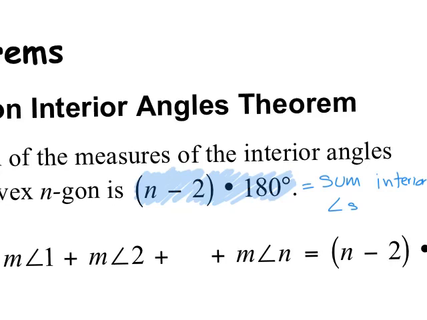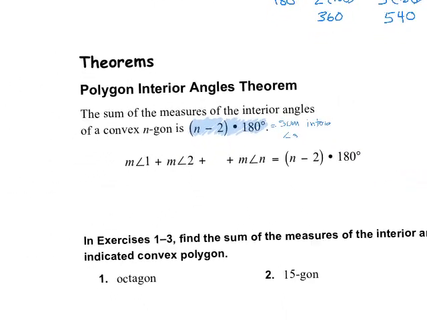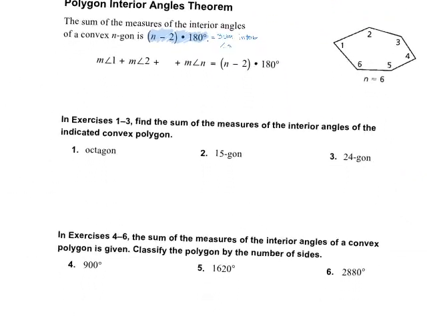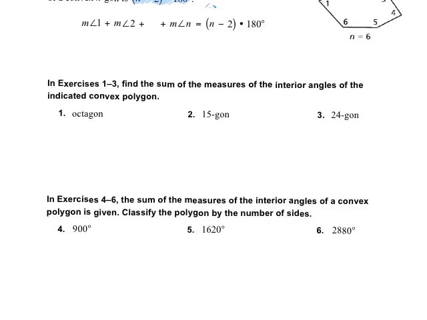So if there were 12 sides, you would subtract 2 from that and you would say that there are 10 triangles. And then 10 triangles times 180 degrees would be 1,800 degrees. So that means something with 12 sides, the sum of all the interior angles would equal 1,800 degrees. Okay? So use that idea and go ahead and do 1 through 6 together with your groups. 4, 5, and 6 are a little bit of a different question, so you're going to have to brainstorm how you can solve those. Okay, go ahead with your groups.